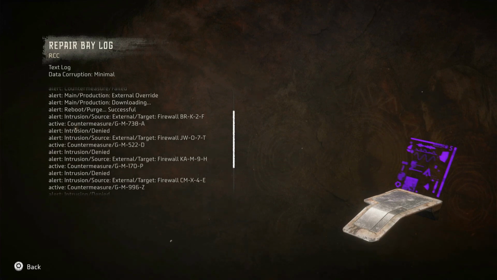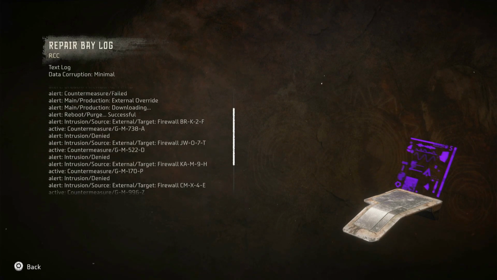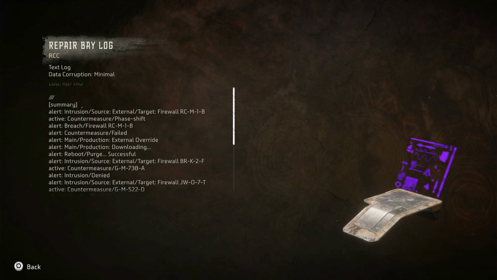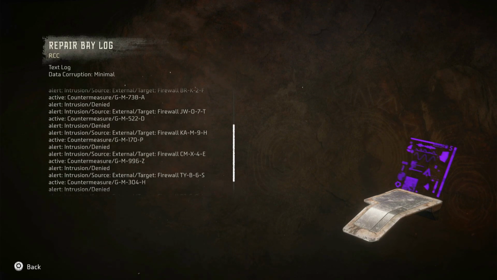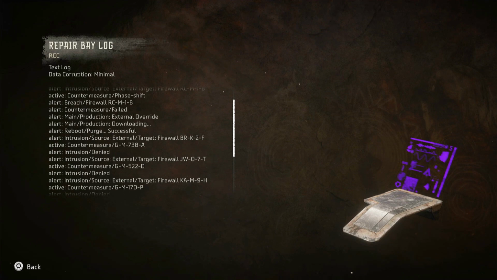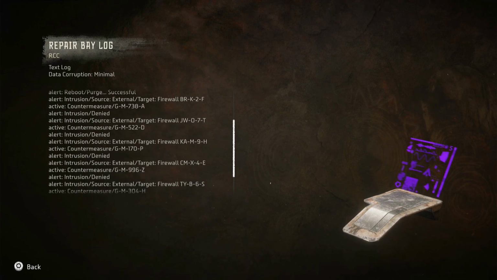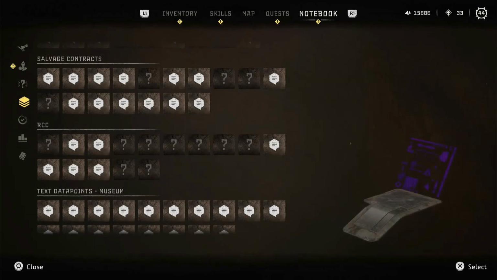Okay, so we got a firewall with a countermeasure, intrusion denied. So it looks like it got in once, or I don't know if the top's the latest. No, it reads going down, so. It started to get in once, and so they rebooted and, like, did stuff. I wonder if that's Minerva managing to get in. Or unless this is specifically the repair bay. Intrusion denied, intrusion denied. Intrusion denied. Their countermeasures are all GM something. Which is interesting. Alright, well, all the intrusions denied.